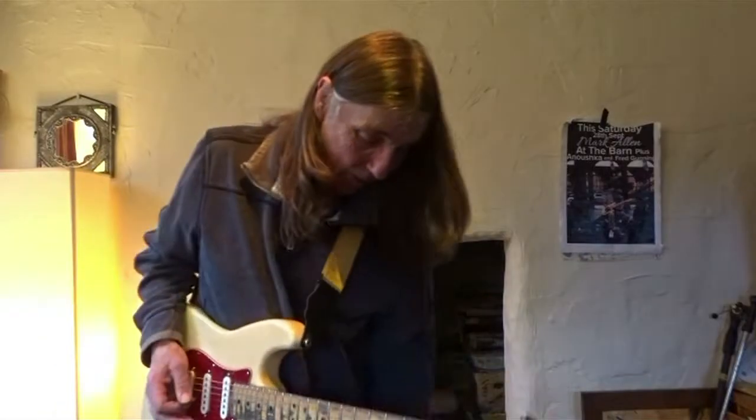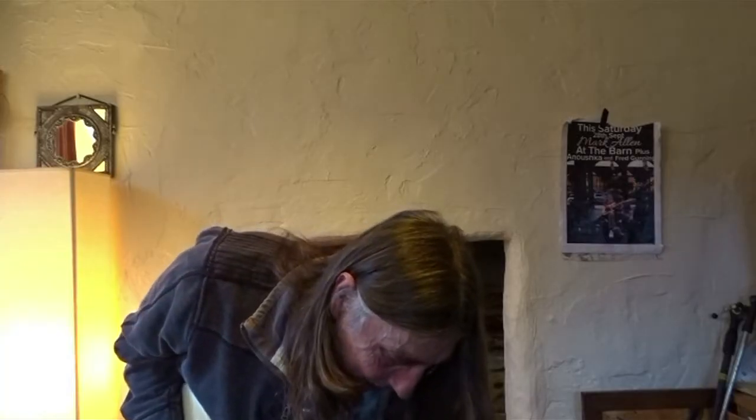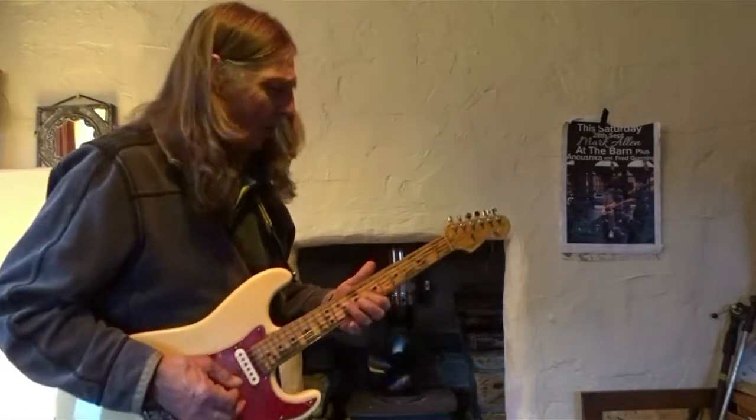Now, if I take the boost off, that's just the Digitech. Probably a great view of the top of my head. Apologies. So now we're running side by side, Digitech and the Zoom.